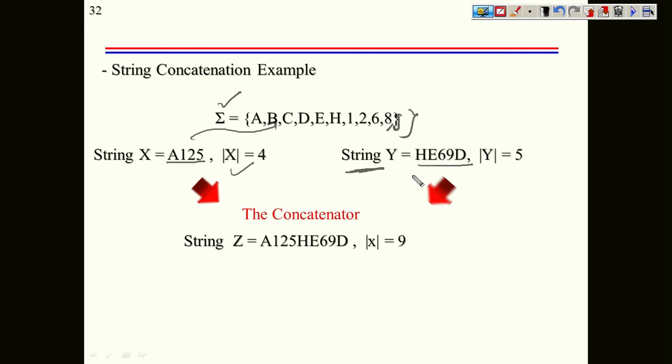Now this is okay. So h exists here, e is there, 6 is there, 9 is there, and d is also there. So its size is 5, and when you do the concatenation xy, x will appear first and then y will appear, and the size of this will be 5 plus 4, 9. If I make any string, let's say p a b k, then this is not a valid string because k is not a part of this set.